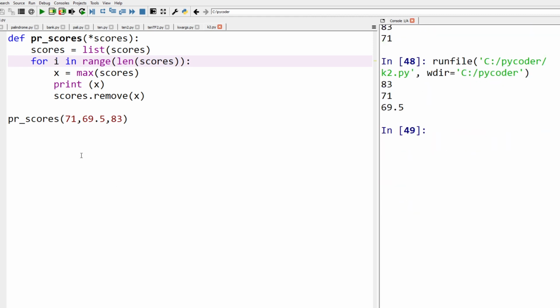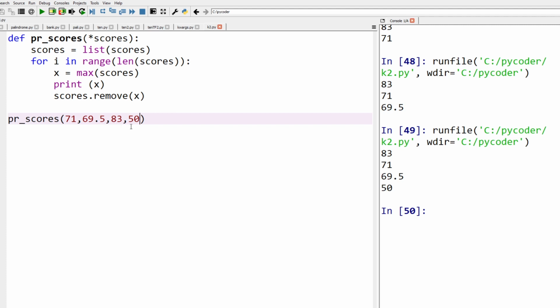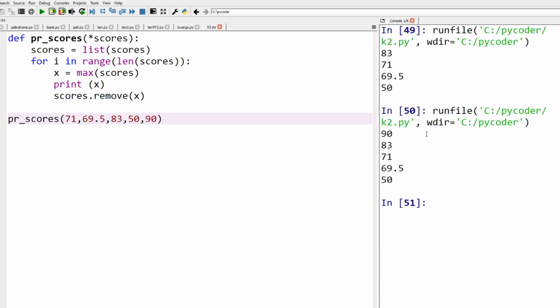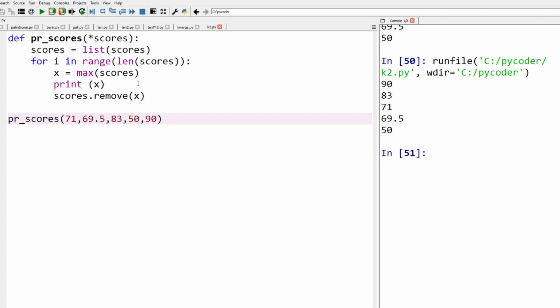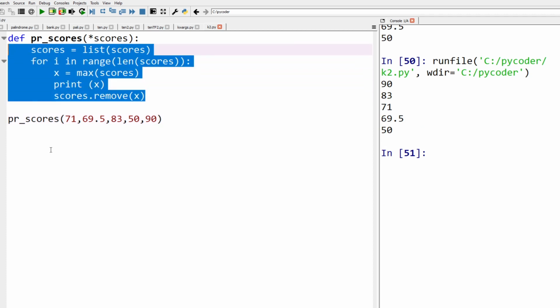So now we've got our scores in reverse order. If we add another score, for example, we can see we can add as many scores as we like, and then that will print them in that order. So that's a bit of a trick question. You can't remove or pop from a tuple. So in this example, you had to change the tuple to a list.